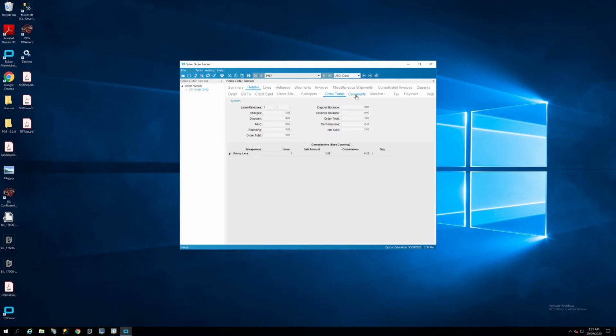And importantly, if I go across to the comments section now, I can see that I'm presented with a comment that tells us the location of the transaction, the station within that location that the transaction was run through, and that transaction ID number. And this is important, of course, because it gives us a very clear indication of exactly where this transaction took place, right down to the station that was used to process that transaction. So plenty of information there.